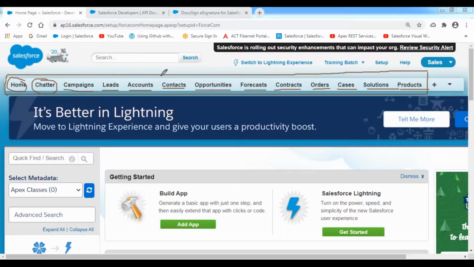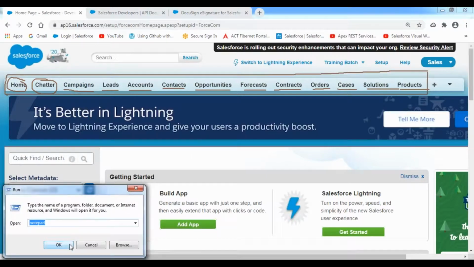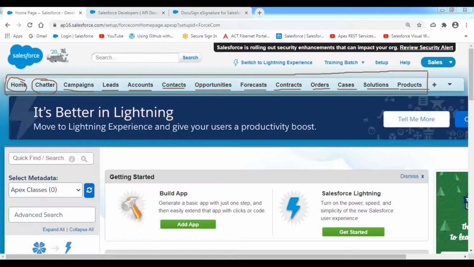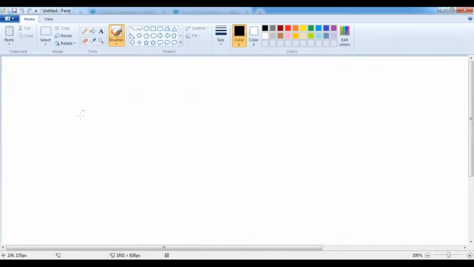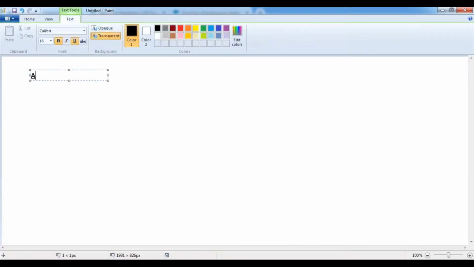Let me explain. You already know that Salesforce has given so many objects by default, like the Account object, Contact object, Opportunity, Lead, Case, Solution, Order, Contract, Forecast, Product.